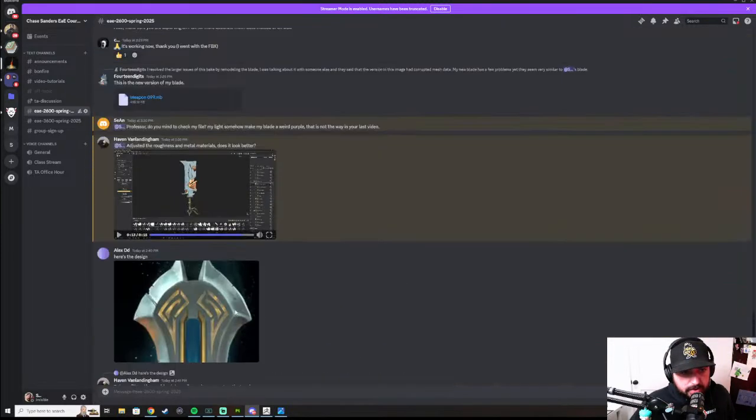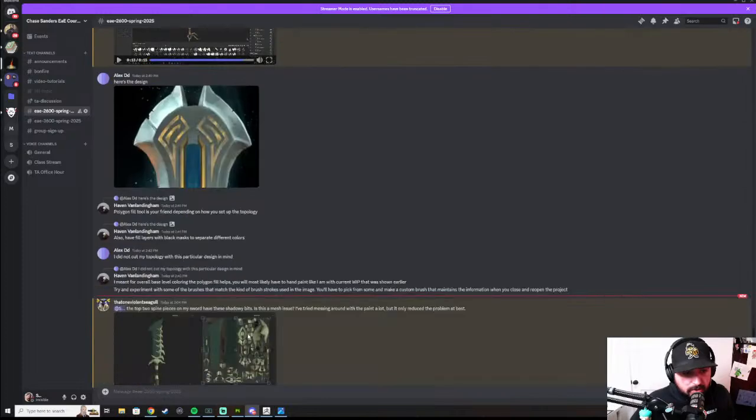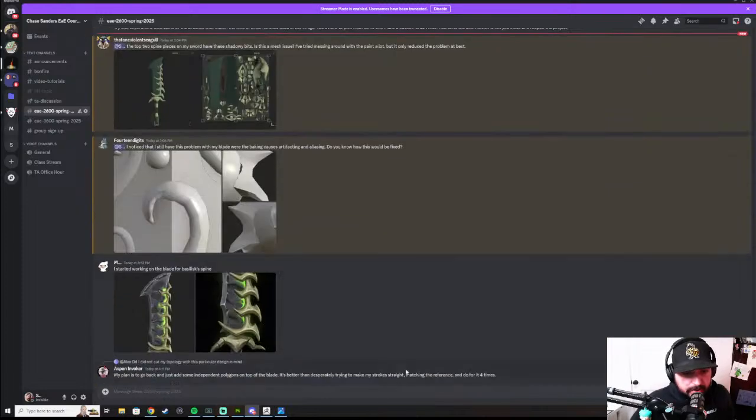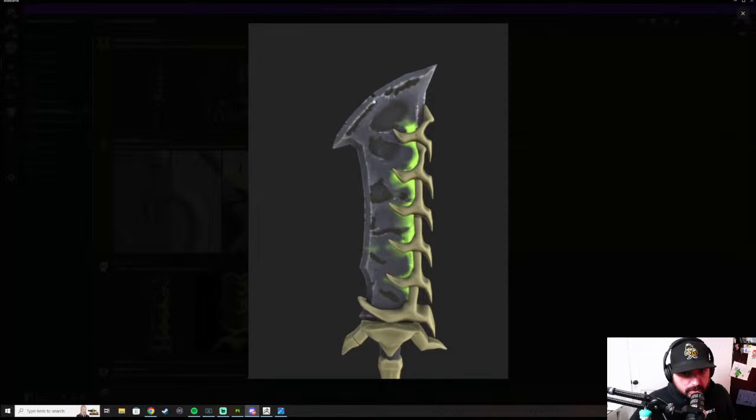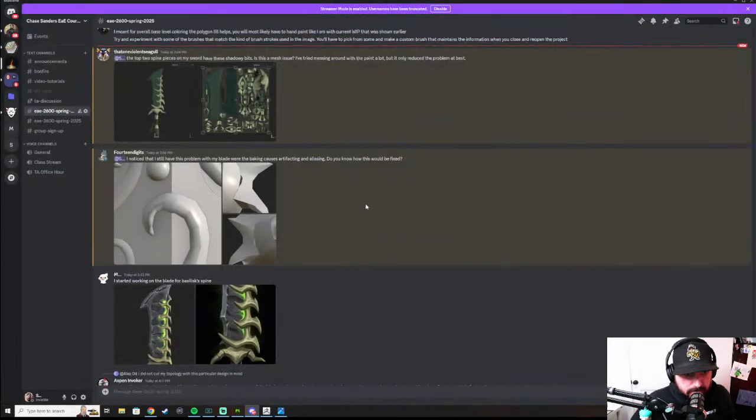No, I like what I'm seeing here. Post some more. As you guys make progress, let's keep posting stuff and I can give as much feedback as possible because I think you guys are on the right track. This is looking good. I'd like to see some more. Yeah, I think that's on the right track. Variation in the bones will be cool if you do some more layering of the paint in there. I think that will look good.